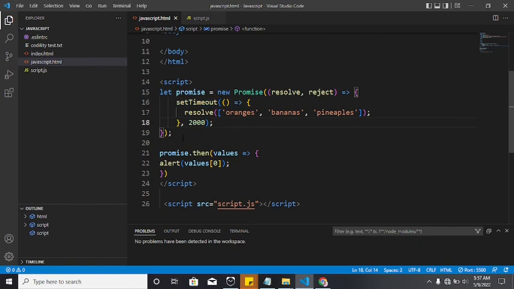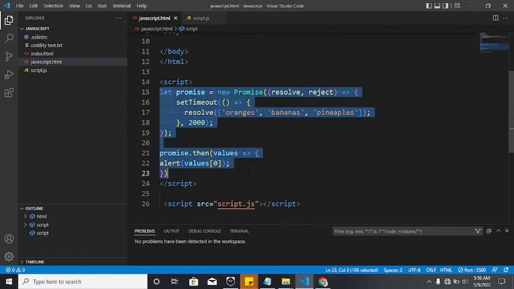So now you can see, what we need to understand here is that the job is successfully completed, and then we're able to see the resolve. So we can say resolve here is the one that is being called, because we are using the keyword resolve, and then we are giving it the array of data. Now let's do another example which utilizes both resolve and reject at the same time.